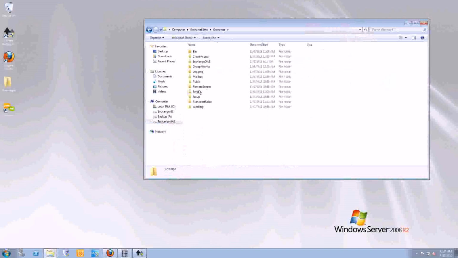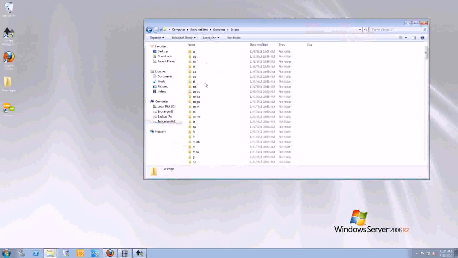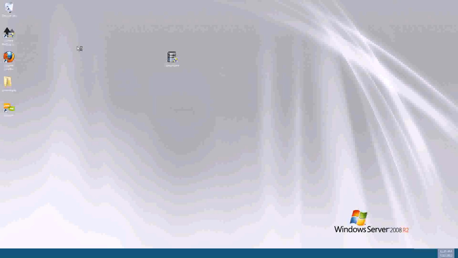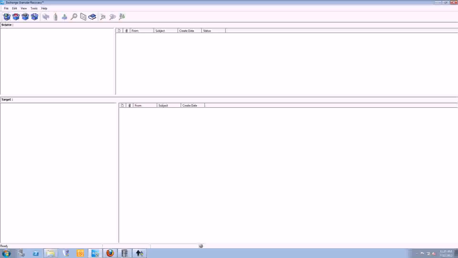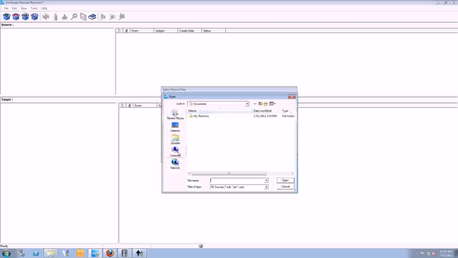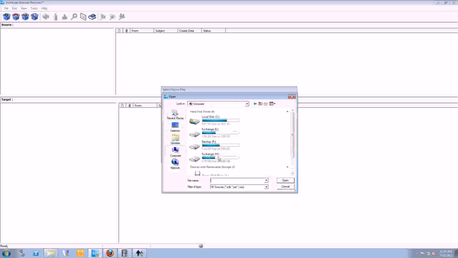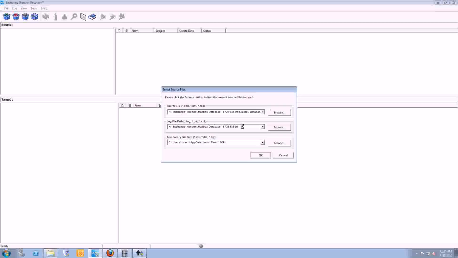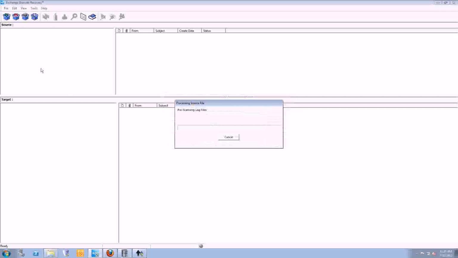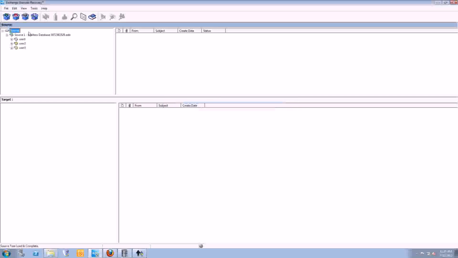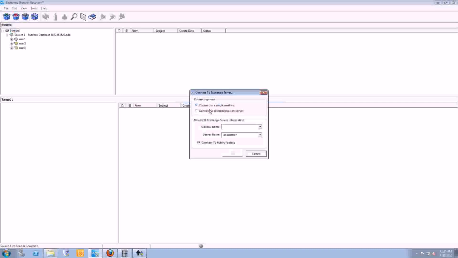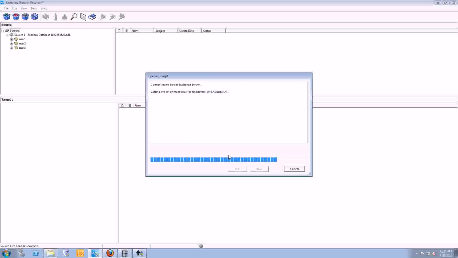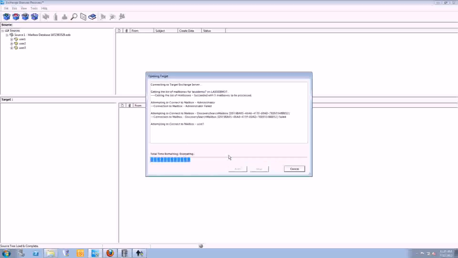Or if you're going to do an Exchange recovery, we'll launch our Exchange recovery here. We have called EGR, Exchange Granular Recovery. And I'm going to open up the database file on that H drive. And then you'll see we'll be able to export any information out of there into PST or message format. This will automatically also find the logs folder. And before I show you the exporting, I'm going to show you how I can connect to a live Exchange server on site and do a drag and drop message or folder or mailbox or even database recovery.